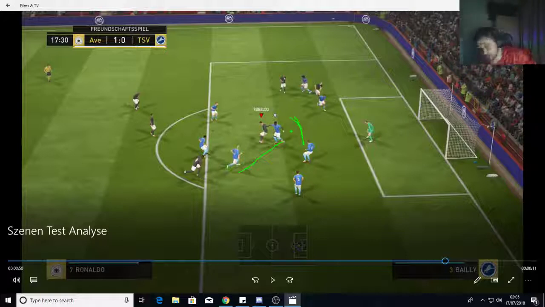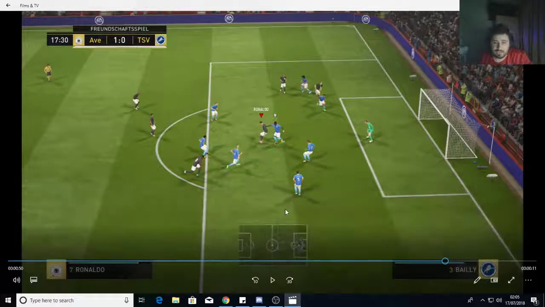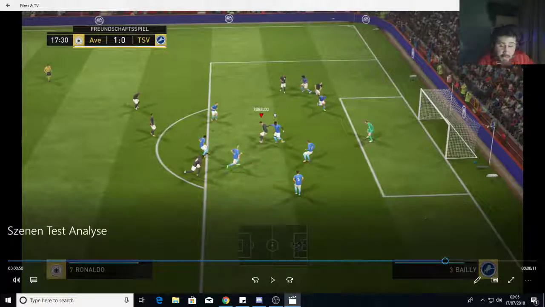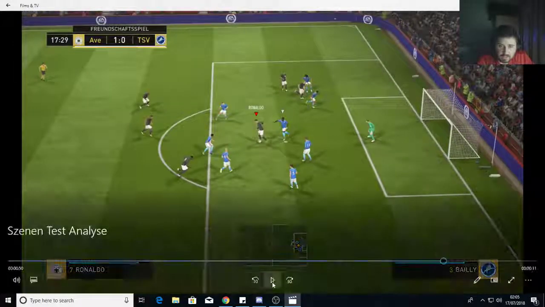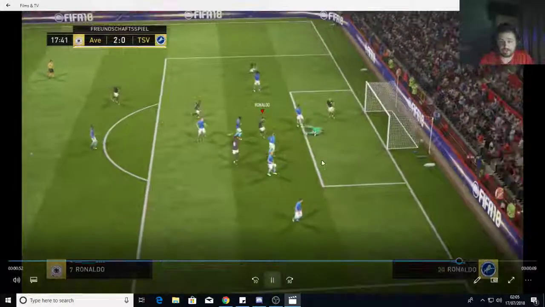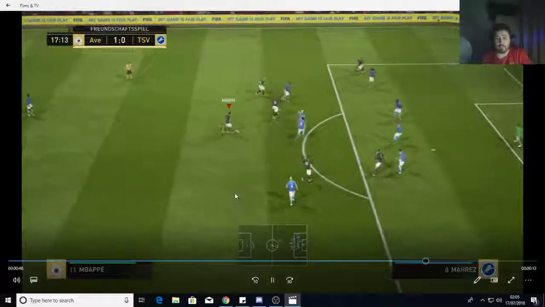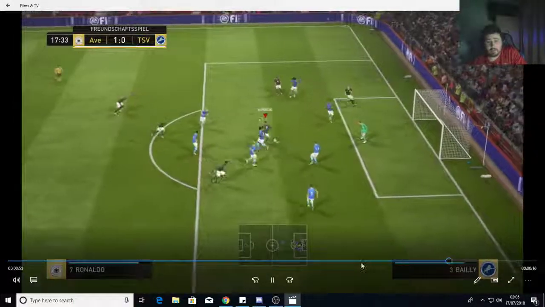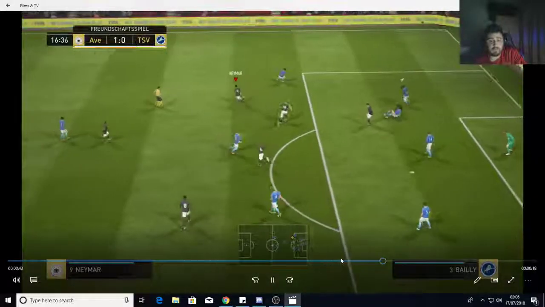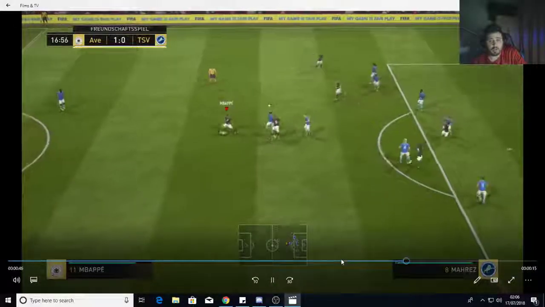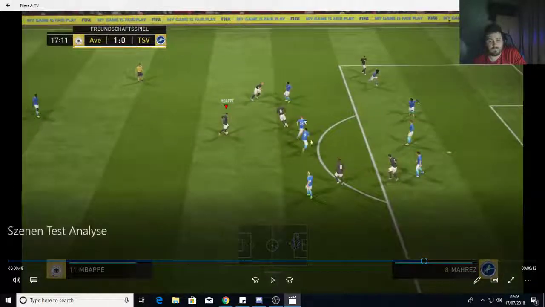It's really difficult because to hold your spot means that he's going to turn on you, but you need to be wary of a skill move there because it's his only option. He's got his back to you, so you can just sit about here and just react because the skill move comes, and it's a fairly long wind up. It's a good finish. It's unfortunate at that point, but I think the damage was done here. The damage was done with this clearance. I would identify that as a real massive point. And then the non-switching and the overcommittal to the left-hand side of the box from Black's point of view. So that's what I would say.